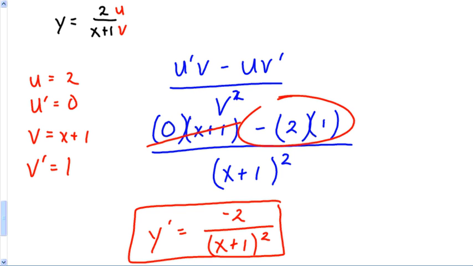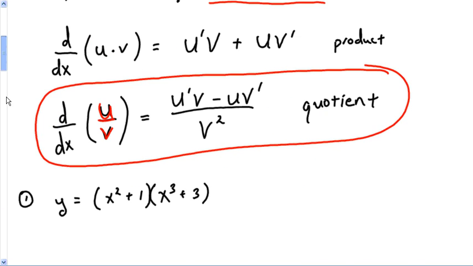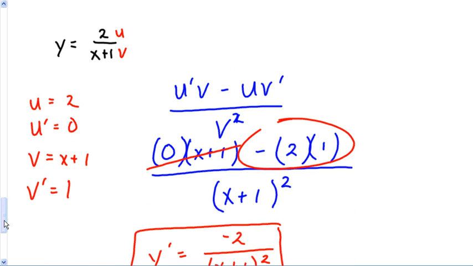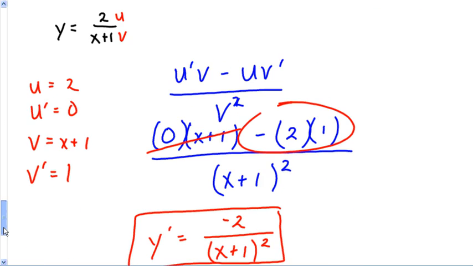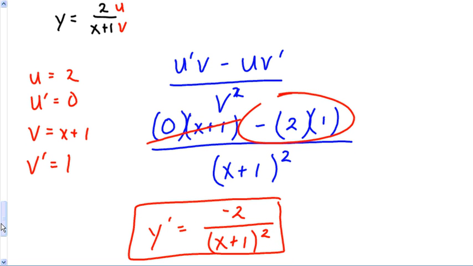How does that compare to our answer from the other one that we did? It is the exact same answer by doing the chain rule or the quotient rule. Well, good. I was kind of hoping for that since I made it a quotient rule example. But anyway, you've got the idea. You should be able to get into and work these problems now.